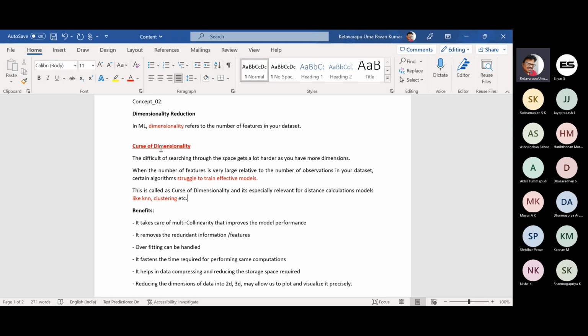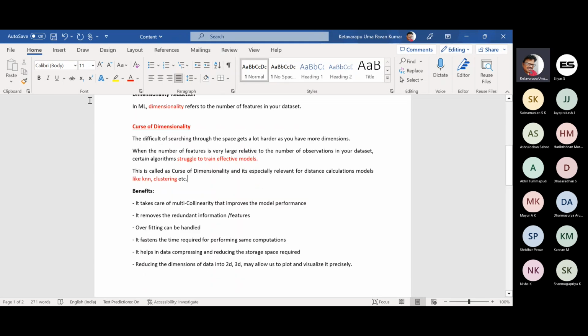Maybe we have the age, experience, and salary of the employees. Then automatically, friends, what happens is these high dimensional data cause some kind of impact on the algorithm, and the algorithm feels that this is the most important value we need to consider. It is giving a wrong impression actually. So because of the distance measures, obviously these kinds of algorithms suffer from this curse of dimensionality.